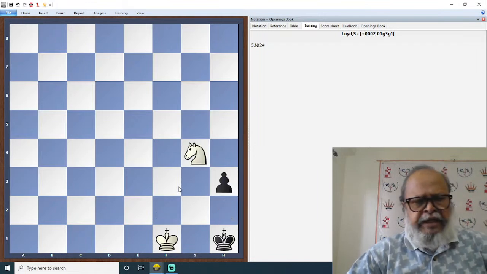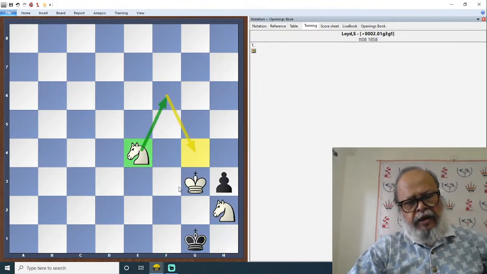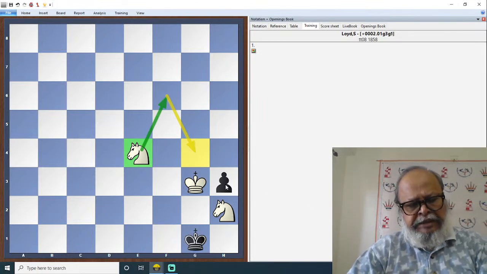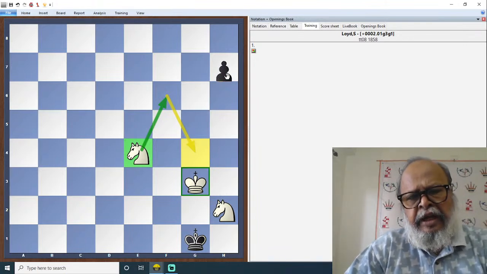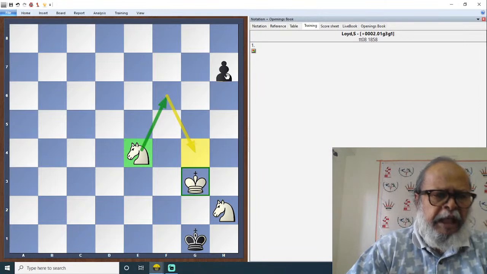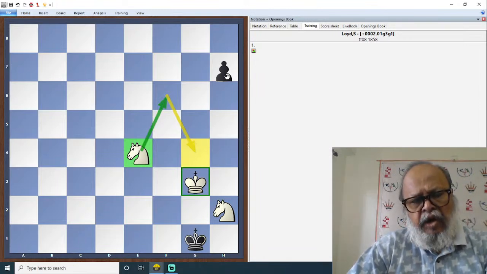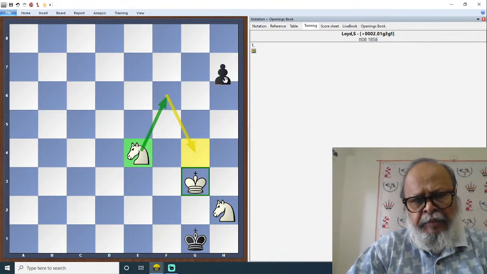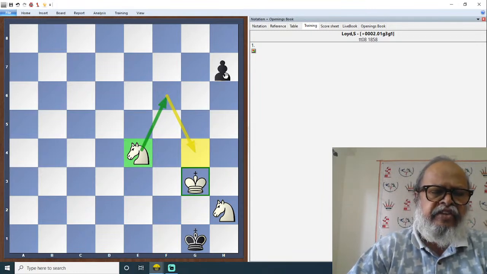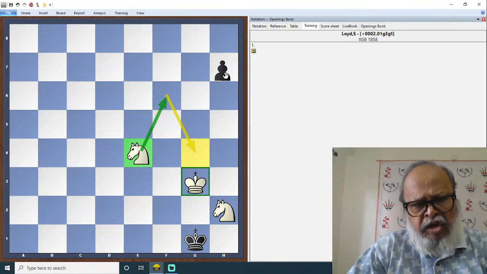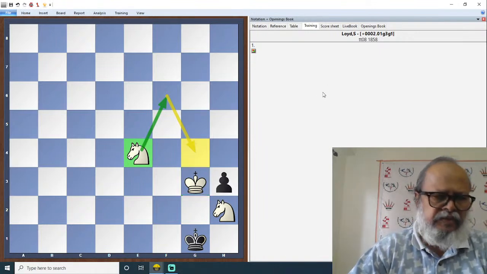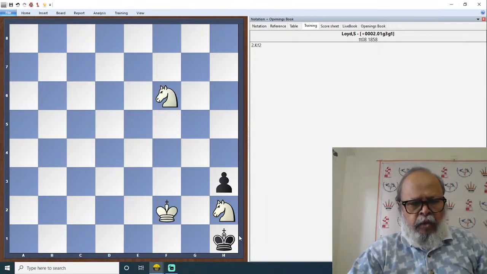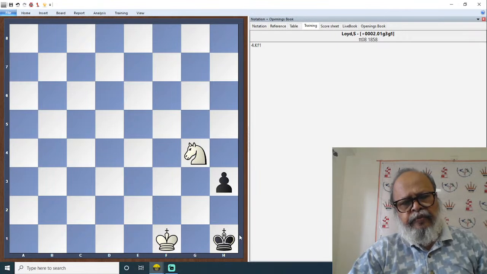So this is a theme, it comes in many games. Of course, if it is a normal move, king is somewhere out, it is a draw. However, imagine the pawn is on h7 and you have knight on h6. Now no matter where the black king is, it is lost. Now imagine the black king is on h6. It is definitely winning. So, black pawn on h7, white knight on h6. Definitely winning. You need to block and push the king to a corner. But here it is very easy because already the king is in the corner. So knight move, only move, knight check, only move, and then force, and then checkmate.